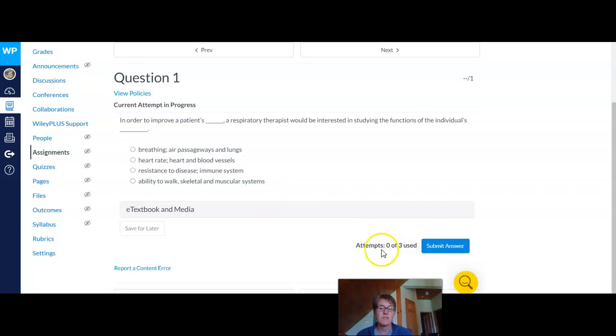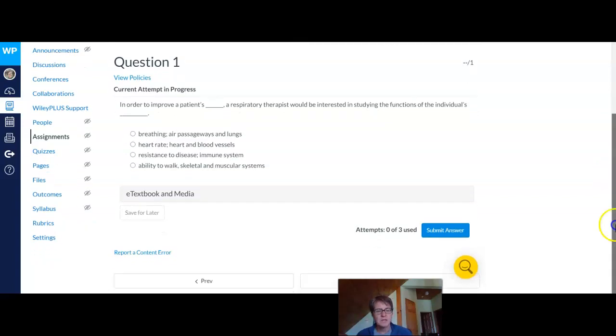Now, for these, you'll see you have 3 attempts to get it right. I wanted to just show you that, and then that gets submitted to a WileyPlus gradebook, but you're going to be using the gradebook on Moodle because WileyPlus activities are not all the activities, and the proportions aren't set up properly.